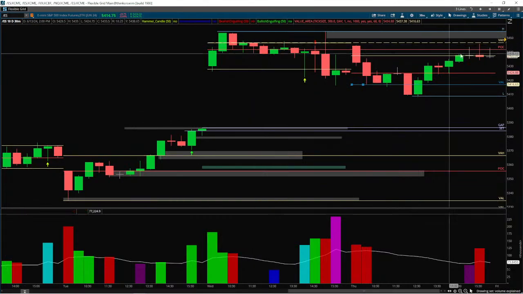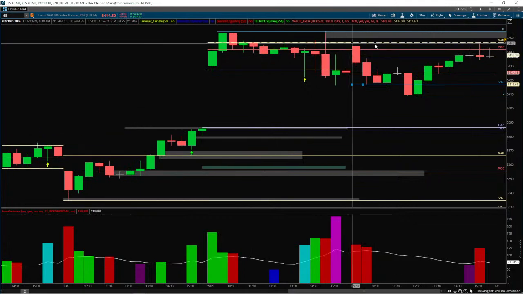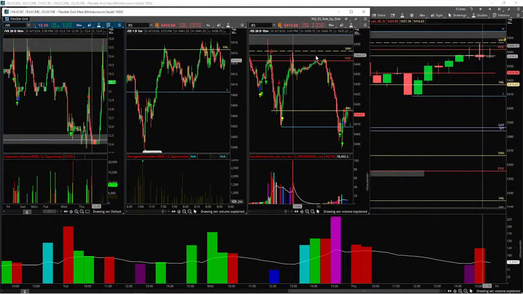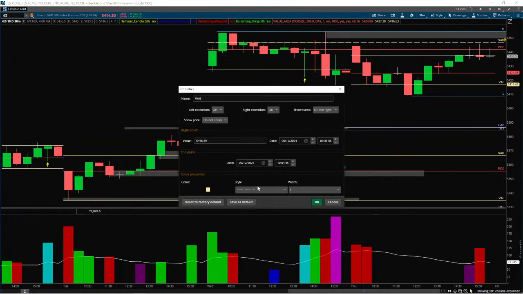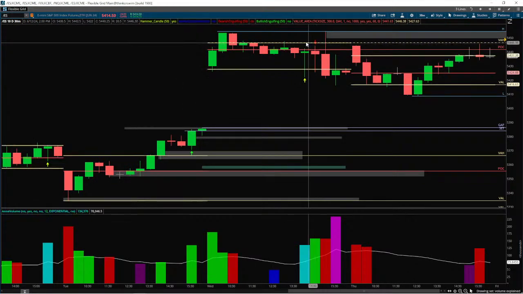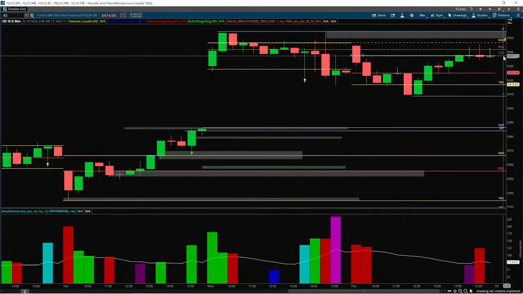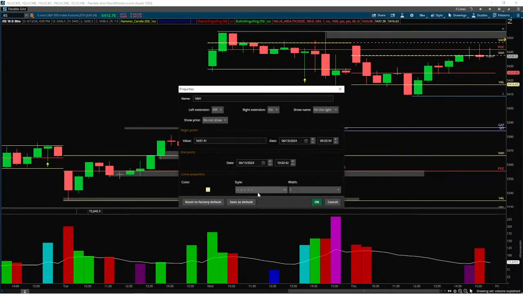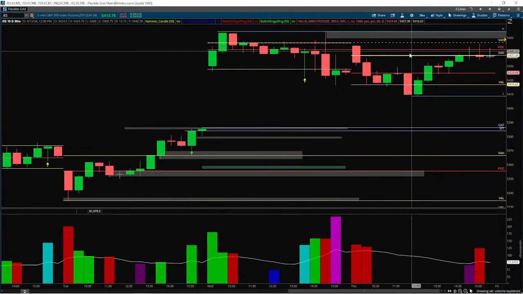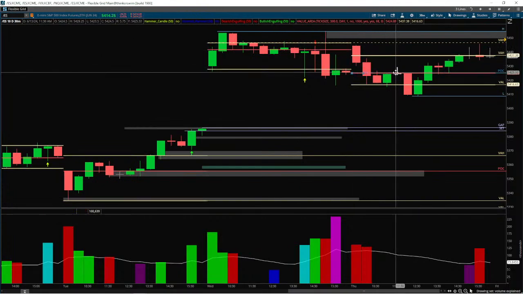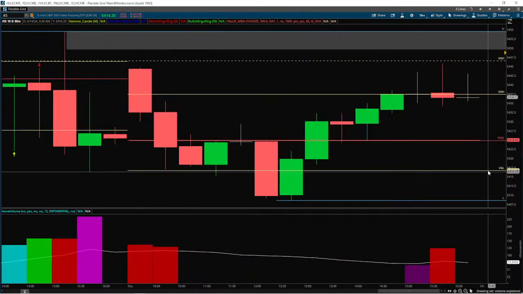Let's take this. Do we even cross this point of control? Yeah, we've been tackling the heck out of this point of control. I'm gonna make this one that, and because we've still been respecting it, I mean, this value area high is that point of control, but we've been respecting it, so that's something to look into. I'm gonna move this point of control down to here. Let's zoom in and adjust as we go.